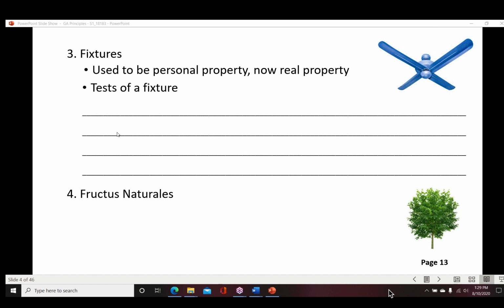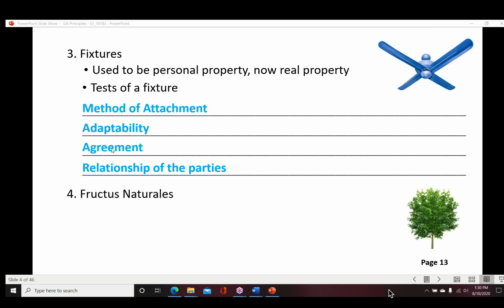All right? So before I put these up here, don't just start writing them down because we want to put them in an order of importance. And so I'm going to tell you how it should work. At the top, number one right here should be, and they even left out a keyword, a written agreement. A written agreement. Okay? That will determine whether something is a fixture or not. Because if I say it's a fixture in a written agreement, then it's a fixture. We're not going to change that. Why? Because it's in a written agreement.